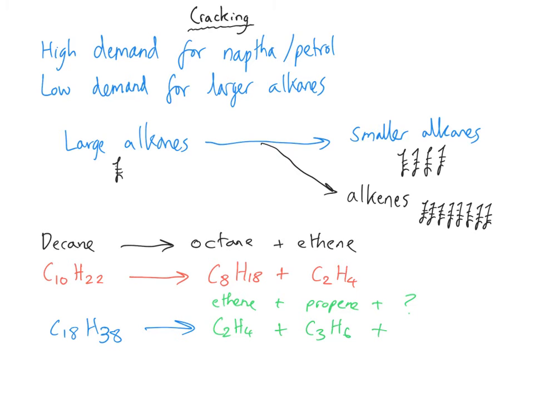Well, this is a matter of working out what atoms have already been accounted for. 2 carbon atoms in ethene, 3 carbon atoms in propene, and so that means we have got 18 carbon atoms in our reactant. The missing product must have 13 carbon atoms, because 13 plus 3 plus 2 makes 18. We do the same thing with hydrogen atoms. We've got 4 hydrogen atoms over here, and then 6, so that makes 10. There are 38 hydrogen atoms in the reactant, which means there needs to be 28 hydrogen atoms in this product. So even though we don't know what this hydrocarbon is called, we've worked out what its formula must be.